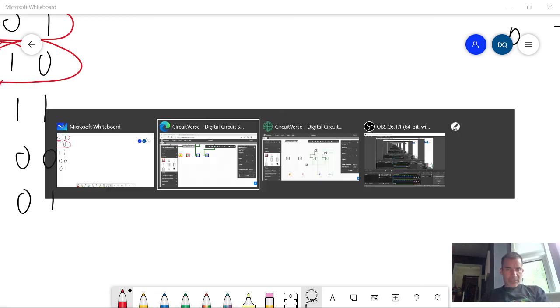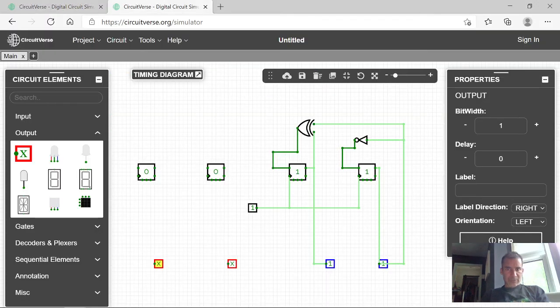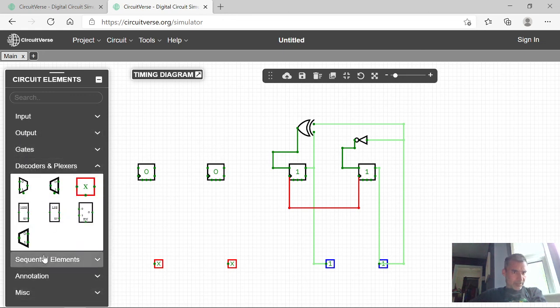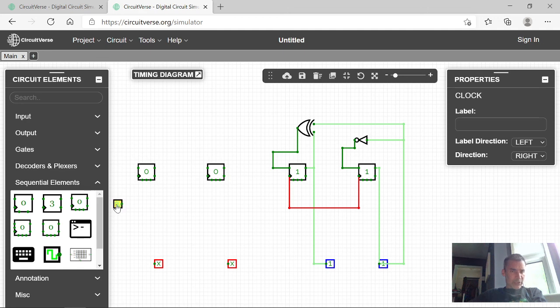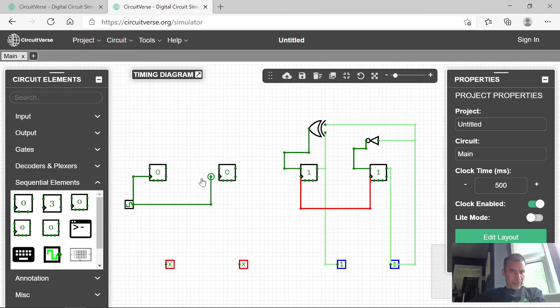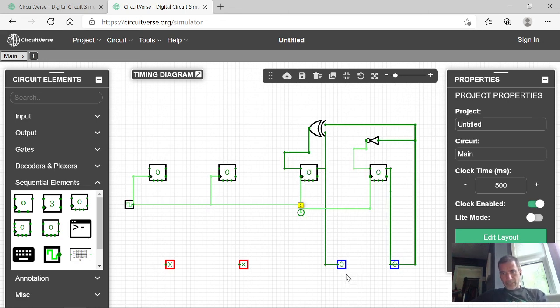So by the time you're done, you're going to have a circuit that will automatically count its way up. And one last thing you can do, instead of having a switch here, we can get a clock, and it's here as a sequential element. So you can tie this clock into the clock portion of each of the D latches, and then they will automatically transition. So this goes 1, 2, 3, and then back to 0, but when it goes back to 0, this can pop up, so it's a 4, and then it'll go up to 5, 6, and so on from there. Okay, best of luck.